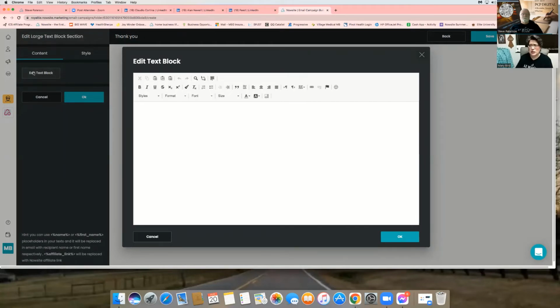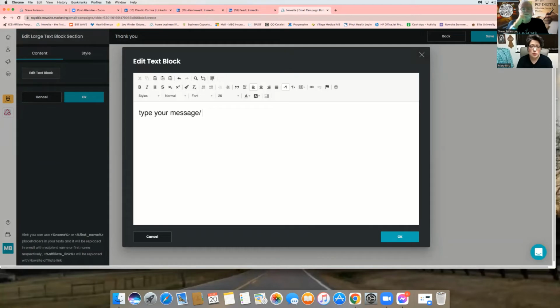If you already have a perfectly designed email in Word, all you have to do is copy it and paste it over here. The one thing I will say is that you want your font to be somewhere between 22 and 26 when you start typing it.